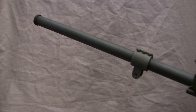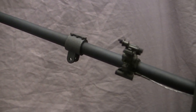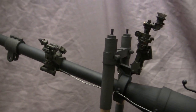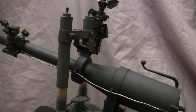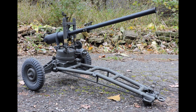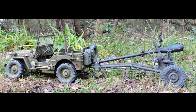This model here is the M27 105mm recoilless rifle mounted on the M22 Modified short tail trailer. Now for anyone who's a fan of the ECA channel, you'll notice that this is not the first time I've done a video on this type of model. About a year or so ago, I did my first rendition of the M27, only that one, the M22, was the long tail trailer. The most notable difference between the two units is the length of the trail.